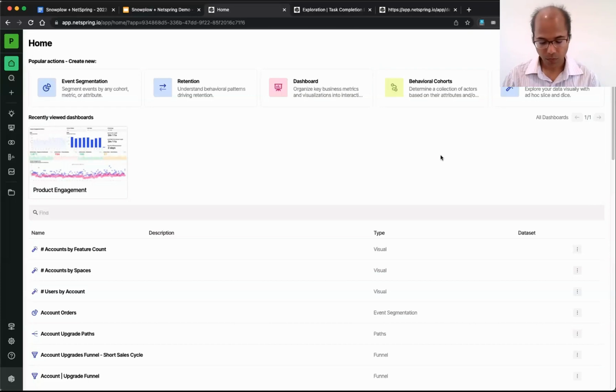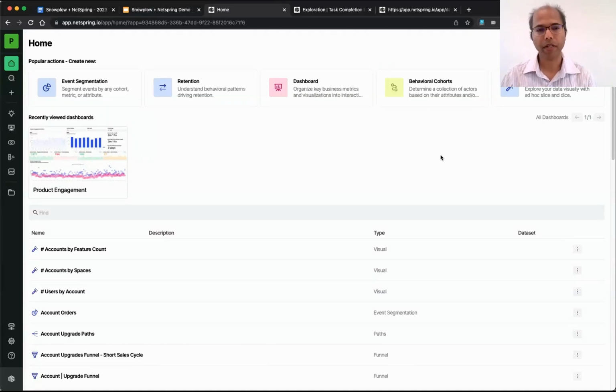So for this demo, I'm acting as a product and growth team person for a B2B SaaS company, which builds a productivity tool. So this is an app like Notion, Atlassian, Zoom, any of those experiences. And for this demo environment, there are a few different data sources.